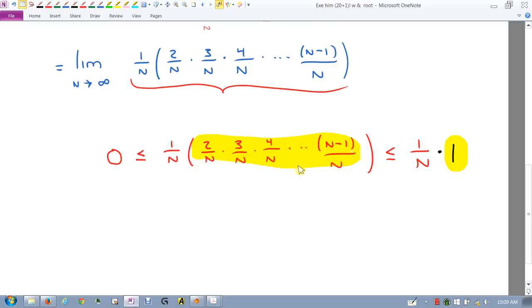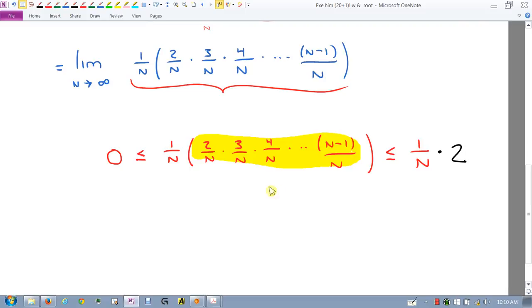Or, you know what? I should change that. Let's change this to 2. See if you agree with this. This will be easier to do. What's the smallest that n could be? 1, right? So if this was 1, what would this be? 2? 3 halves? 4? If you multiply those together, is that less than 2? You sure?